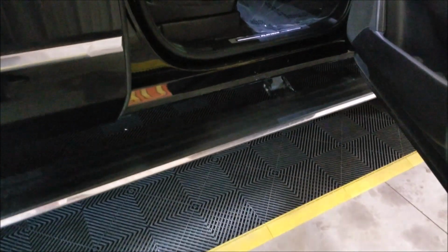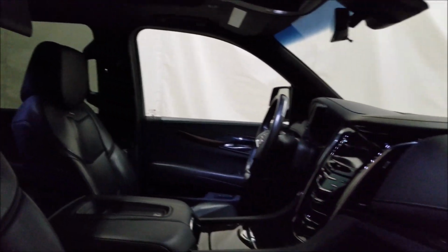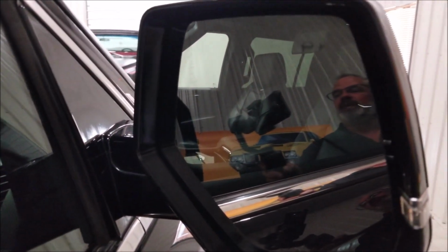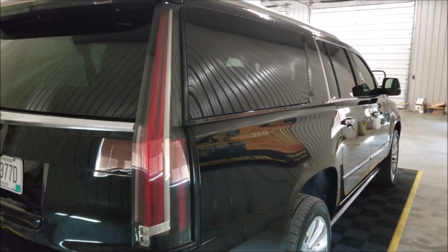I'm gonna go ahead and pop the passenger door. Obviously power running boards, dual power seats, heated and ventilated seats. Sunroof in this one, that is power obviously. There's so much stuff on these, I can't even remember all the options that they have. Your side warning indicators: there's a car next to you in the passing lane, so you don't pull over and hit them. It actually vibrates the seat.